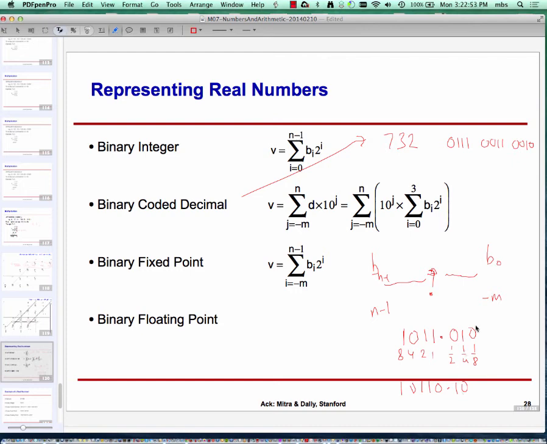Binary coded decimal, on the other hand, is a special beast. And again, rarely do computers natively support it. But BCD is usually found in user interfaces because we like to represent numbers in decimal form. Going back to our design homework, if you are going to display temperature in hexadecimal or binary, the user will have a hard time. So you have to go back to the decimal number to display it. So going back and forth between the world of decimal and the world of binary is needed at the edges, when you're inputting stuff or when you're outputting stuff.